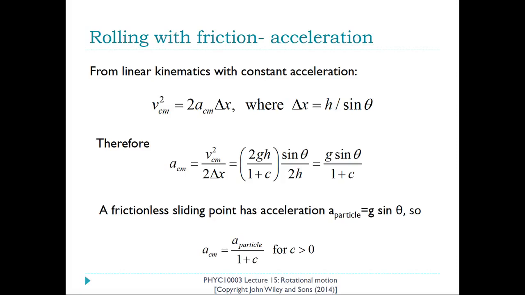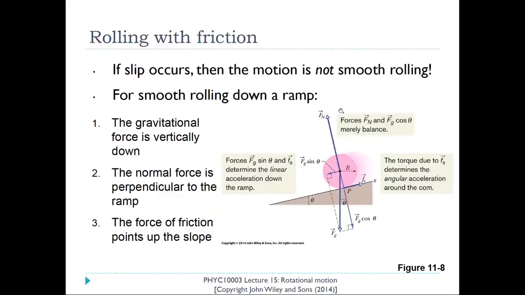We're not worried about the initial velocity now, so we simply have the speed of our system, that velocity of our system squared, is equal to 2 times the acceleration of the system times whatever that change in distance is going to be. In the case of this thing rolling, it's going to be h divided by sine theta. That simply goes back here. We have h, that distance, times sine theta.